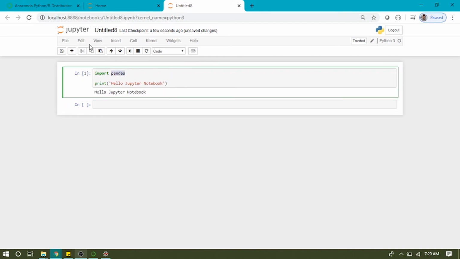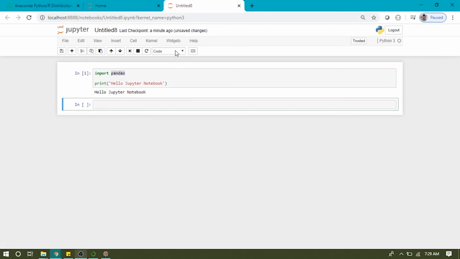You can also run from here, run a cell, and you can restart your whole notebook from here. It will initialize the whole notebook, or you can save from here. You can cut a cell, you can paste, copy from here, and also you can use this drop down. If you want to include some headings, you can use this.